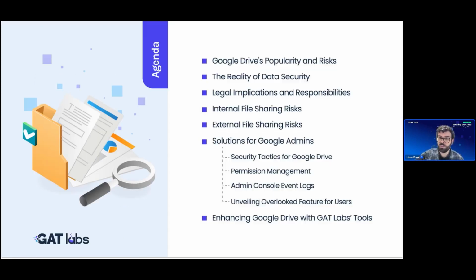Without further ado, I'll start. In terms of the agenda, the first few sections are going to be talking about some industry insights: Google Drive's popularity and how much it's grown over time. Then we've got some really interesting data points that we pulled from a variety of industry reports around data breaches.